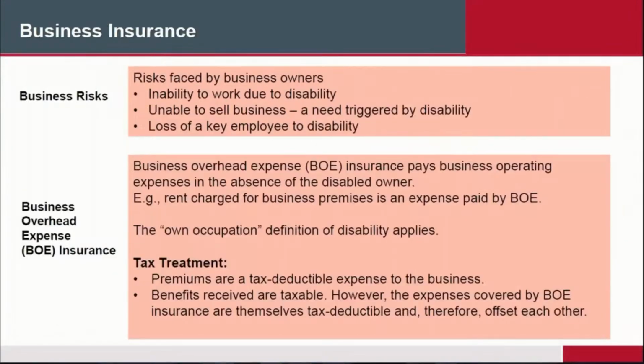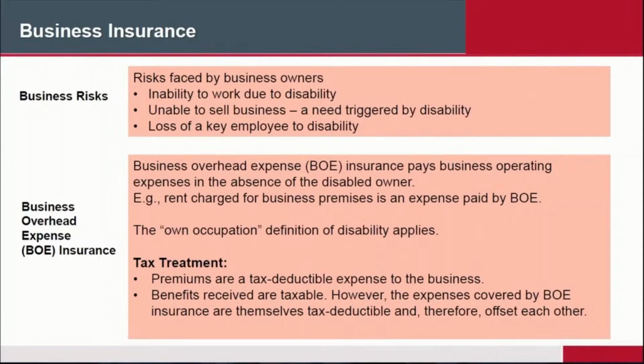Okay. Now let's talk about business insurance. We've talked about individual and everything else. What about business insurance? We always think in terms of individual coverages, but business people also have very, very specific needs. Okay, so a risk faced by business owners is the inability to work due to disability. For example, as a sole proprietor, since you are the main person delivering all the goods, you might say you're making all the money. When you become disabled and you're a sole proprietor, there's nobody else that's driving the business, the income stops.